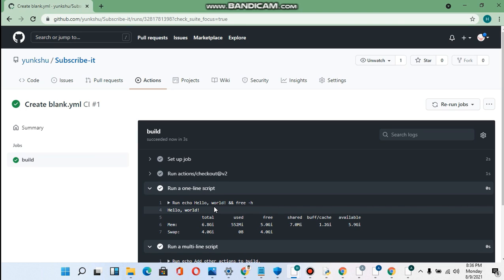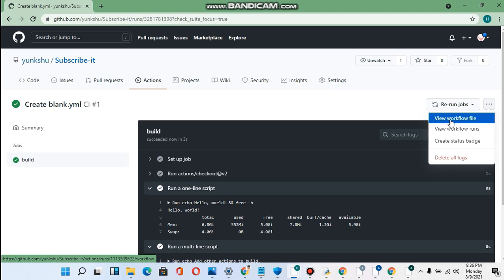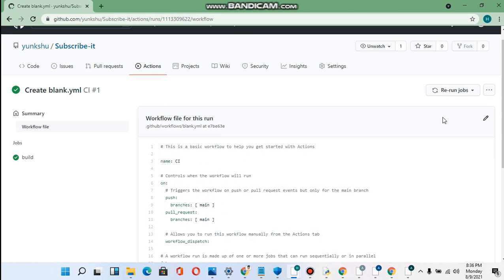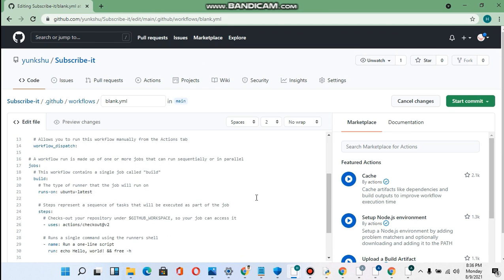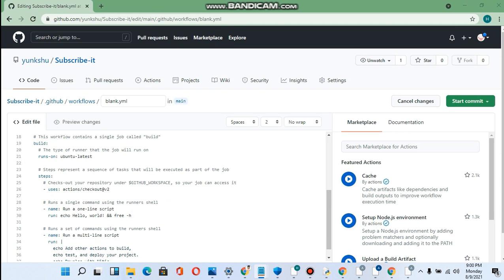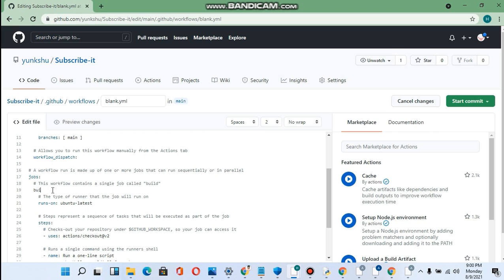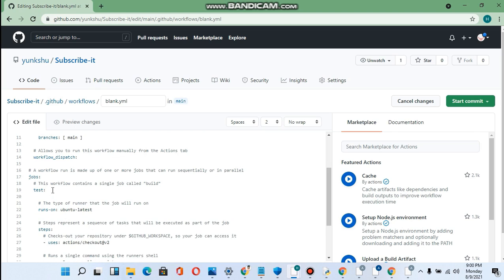Now we are going to create multiple instances, like 20 instances at once. One instance has 2 cores, which means 40 cores at once. So that is our basic workflow. Runs on Ubuntu latest. Now we are going to test our code. Whatever software you want to test, or simply I am going to write test.